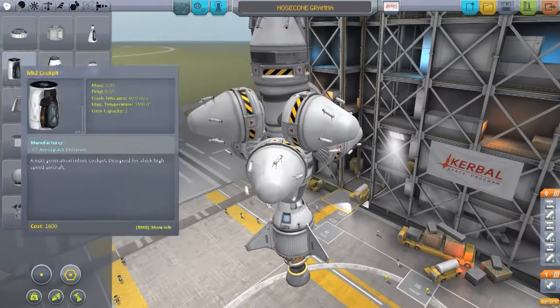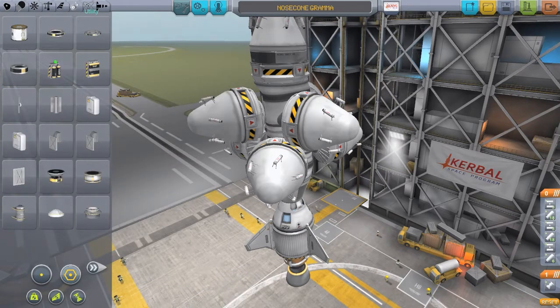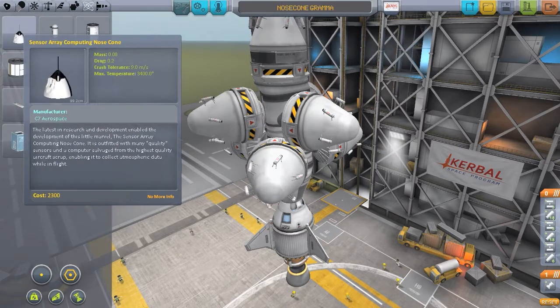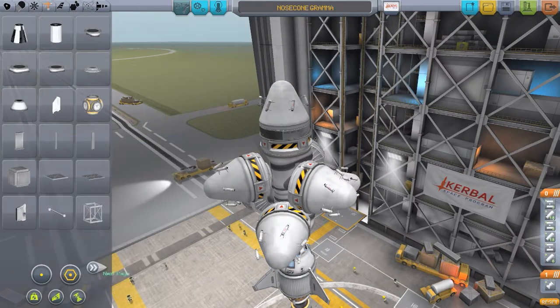Where are the Nosecones? Nosecones are under aerodynamic. I mean, they have a mass of 0.4. Oh, someone said there was actually a science Nosecone over here. Where is it? Actually, it's a docking port. Where's my science Nosecone? Oh, it's under science. But it's too small, I think, to be classified as a true giant Nosecone that needs to be delivered into orbit.